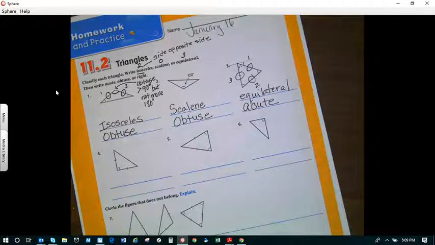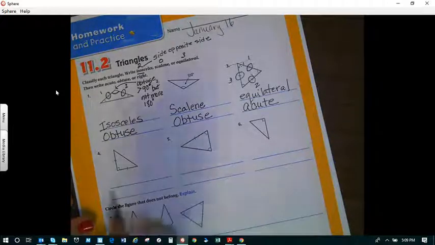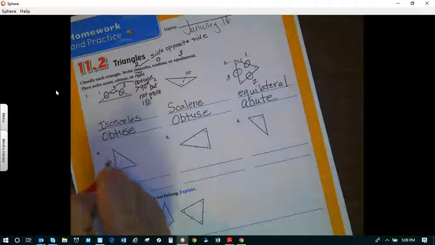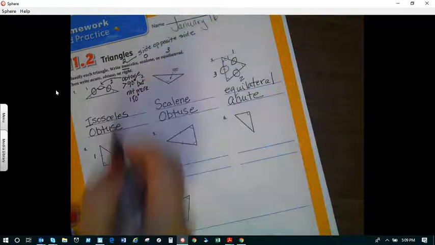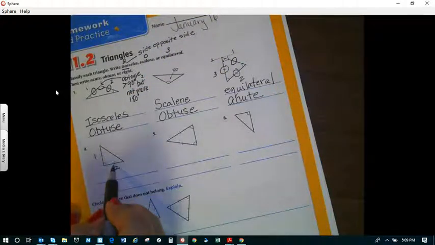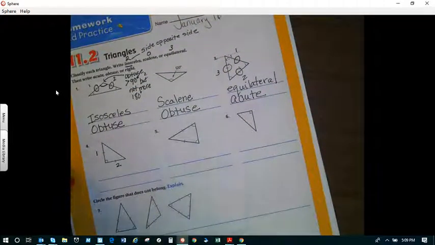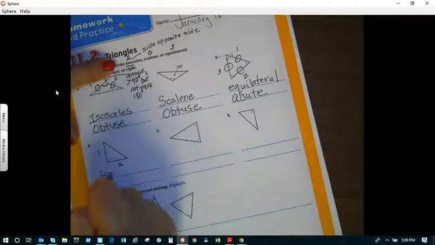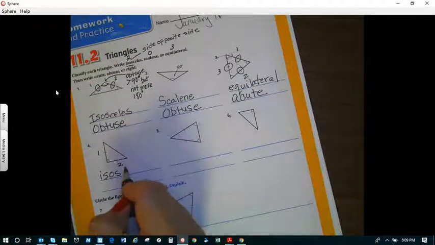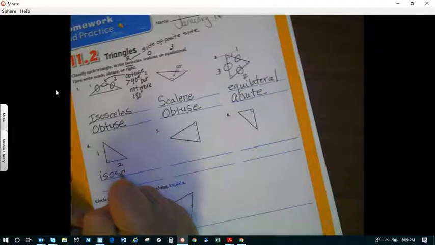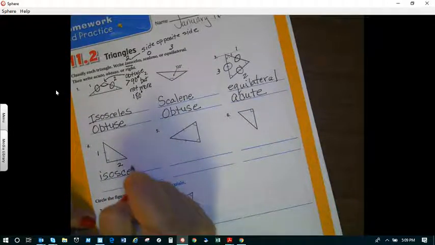So you had to do the rest of them on your own. All right, so I have 2 lines that are equal to each other, and so I say that that is a side opposite side. What kind of triangle is that? Isosceles. I-S-O-S, side opposite side. Make sure that you keep saying that to yourself over and over so that your brain is able to process the information, and then you won't have any problem.